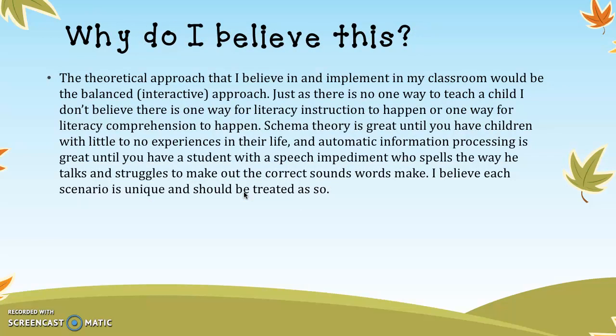So what do I believe and why do I believe it? In my classroom, the theoretical approach that I believe in and implement is the balanced interactive approach. Just as there is no one way to teach a child, we have all the different learning styles. I don't believe there's one way for literacy instruction to happen, or one way for literacy comprehension to happen. I think the schema theory is great until you have children who have no life experiences. They haven't traveled anywhere. They don't have anything to relate back to. And so I believe they need a different approach rather than building from their background knowledge, because they might not have as much background knowledge as someone else.